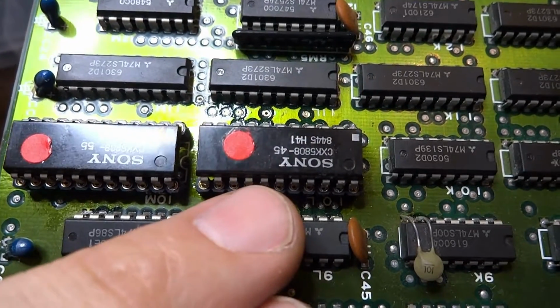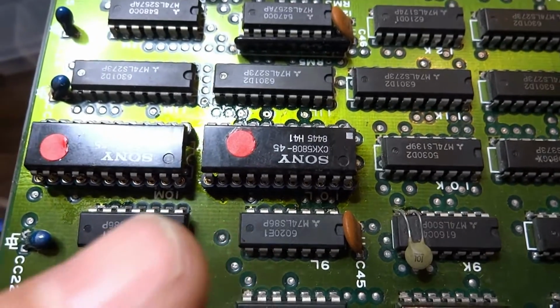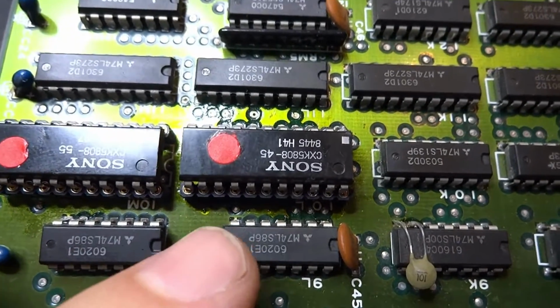But when I removed this one here in the bottom, I did find that there was a lot of corrosion. If you remember, there was some corrosion on the top of the board as well. One of the pins was not making good contact.